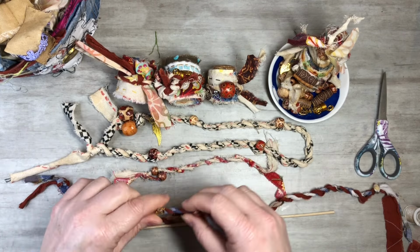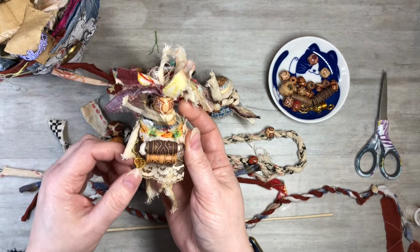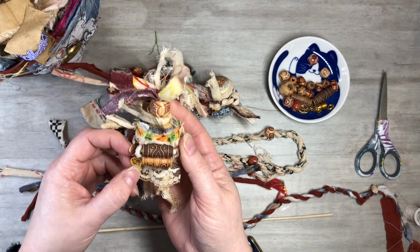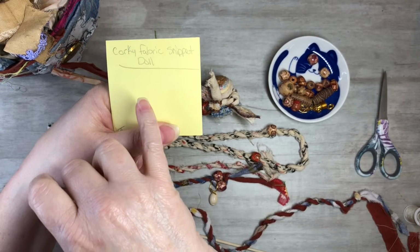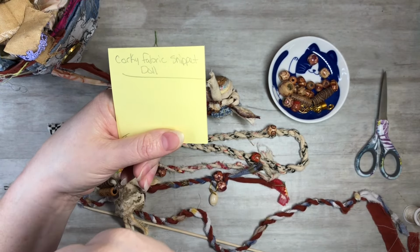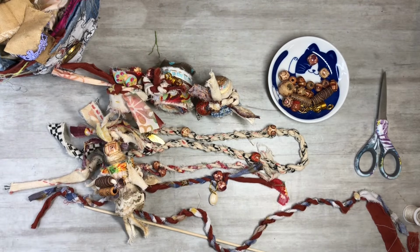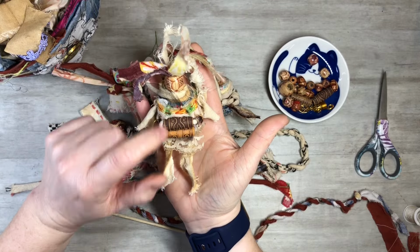And yeah, this is the one I wanted to work on today with you guys, but let me show you something here. This is super fun. Oh my goodness, I've had so much fun making her. She is my little, what did I name her? Quirky. Oh my goodness, I wrote it down. Let me go grab it. So as you can see, I did write it down. It is my quirky fabric snippet doll. It is super cute. Wrote it on my little sticky note here. And oh my goodness, she is adorable.